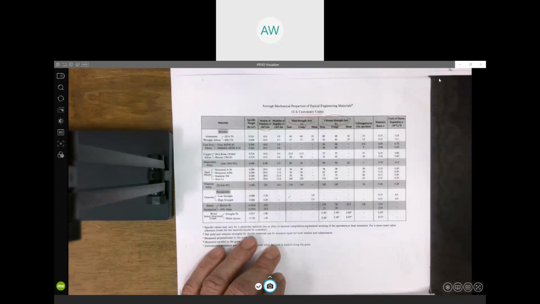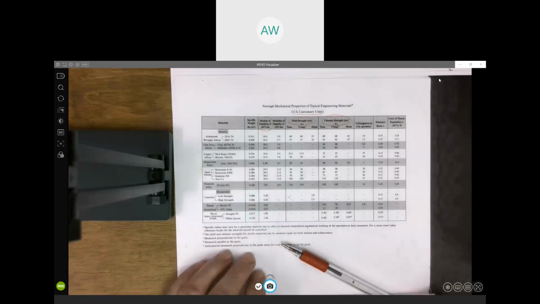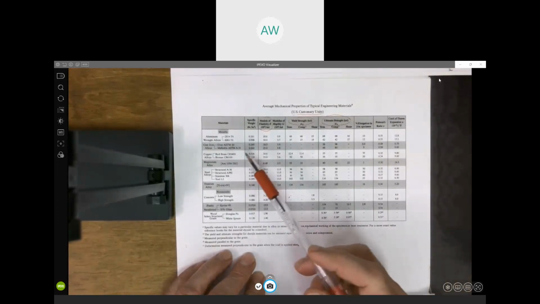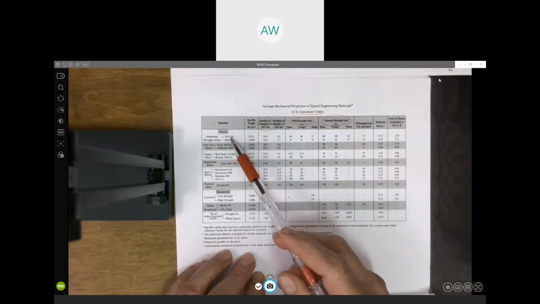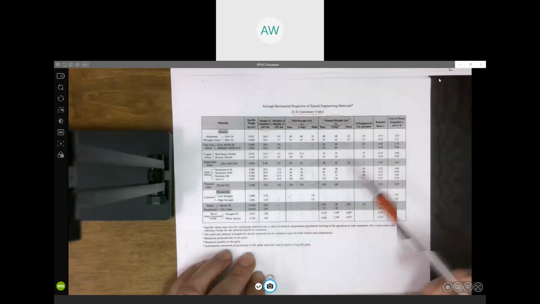But also, while I'm thinking about it, I'll mention most of the problems in the book, if you need a material property, most of them are listed in the problem statement, but on occasion you'll run into a problem where they will just tell you the material, right? They'll tell you it's a 2014 T6 aluminum, and you're going to have to refer to this table in the back of the book if you need any of these material properties. So just be aware of that.